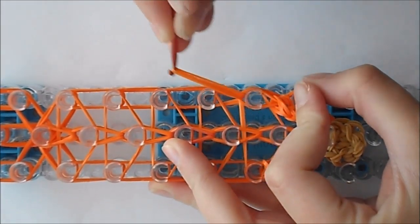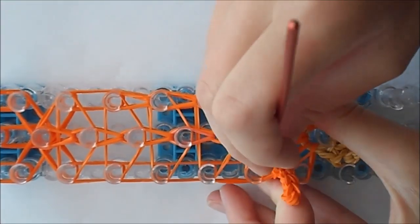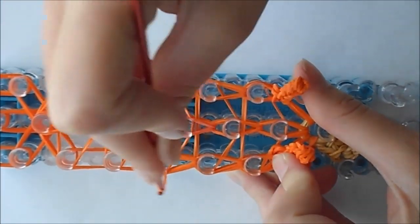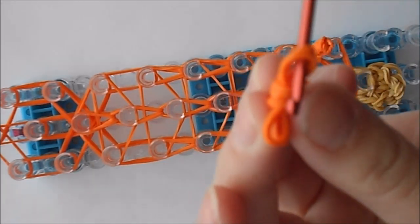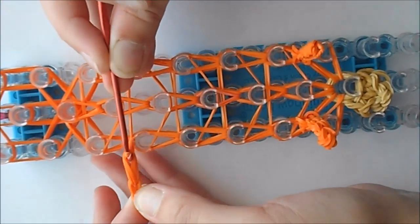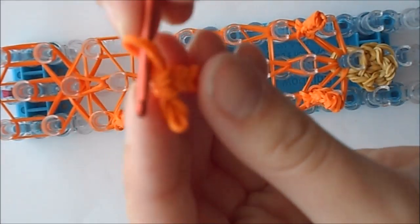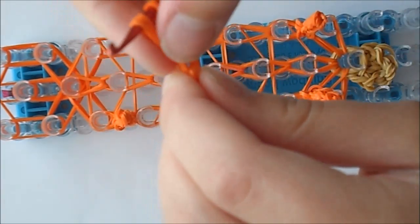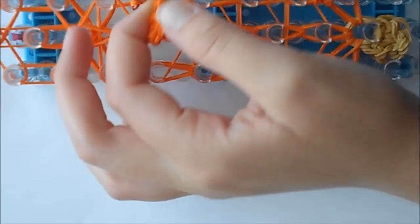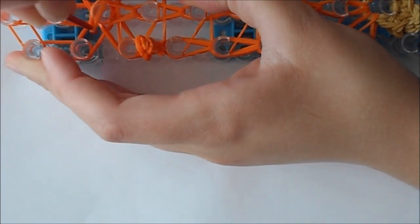So let's continue. Don't grab your holding bands. And just keep on looping up. Just like so. So again, put your foot on your hook. Grab those bands. Slide it on. Make sure you only have 2 bands on your hook when you put it down. So, foot on your hook. Just like so. And slide it on. And then just finish looping up like normal.